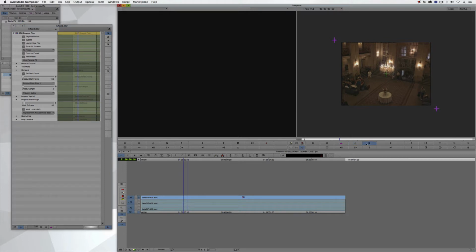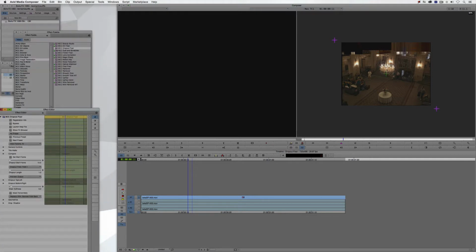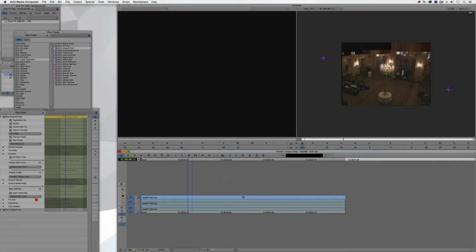Now you'll see that if I go through to the next field here, there we go, boom, or the next frame, there we go. There's another big huge dropout hit there. So what I need to do is get in and fix this as well. Now the easiest way to do that is to simply drop another instance of the effect right down on top. I'm simply going to hold Option on the Mac, Alt on Windows, just like such.